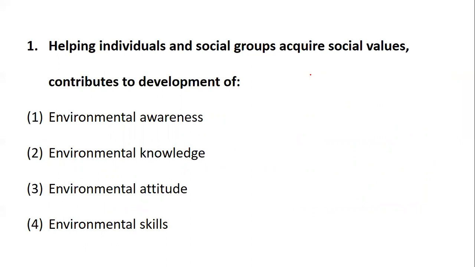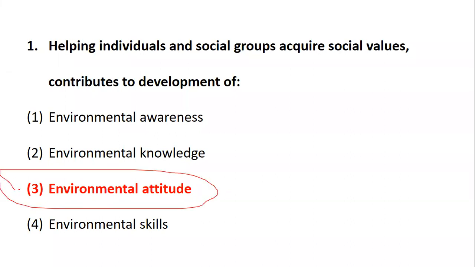So when we talk about helping individuals and social groups acquire social values and contribute to the development of environmental attitude, it is basically consisting of environmental attitude. We have revised this topic earlier, but for any student who is new or not able to recall, let's quickly have a revision of this.